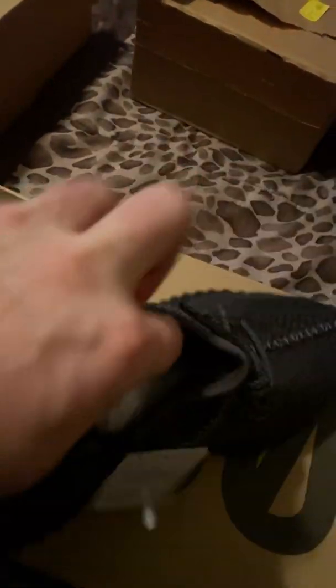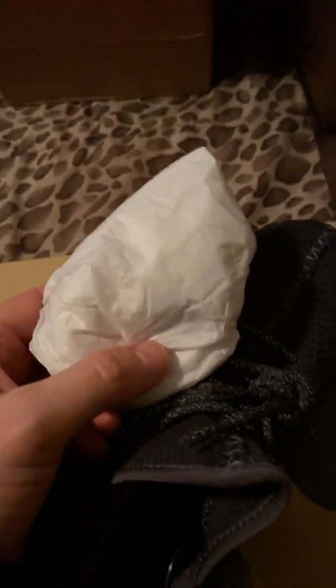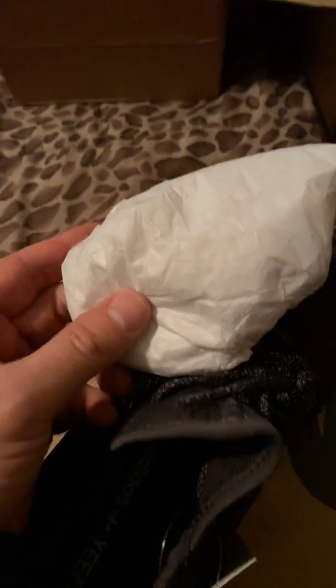And I did this with the paper because sometimes the paper is a tell if it is fake. Notice the size differential. Not really folded up too nice and neat. Believe it or not, the fakes I've seen do a better job with the paper. Once again, it does not match the paper that is encased around the shoe. Kind of coming down and in. X's are always a good tell for the stitching on the toe. Sorry for the focus on this.